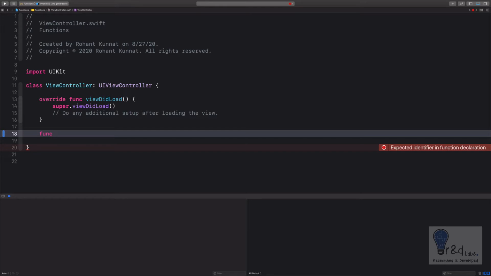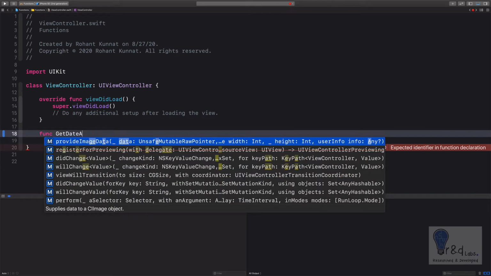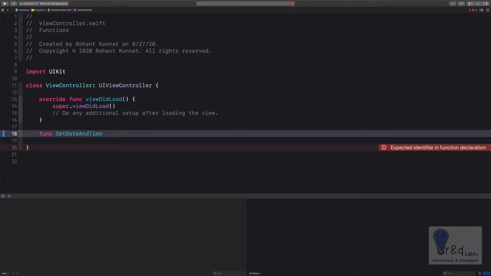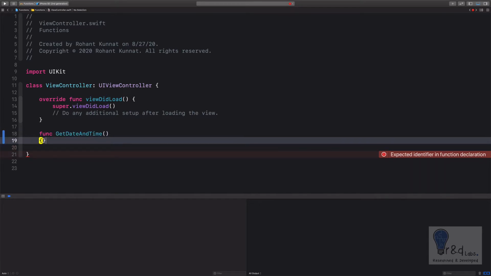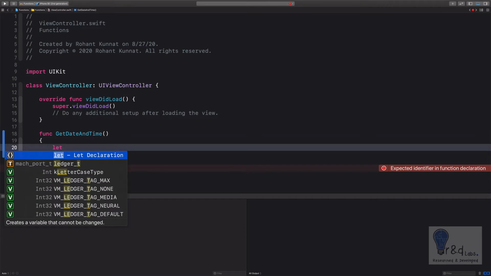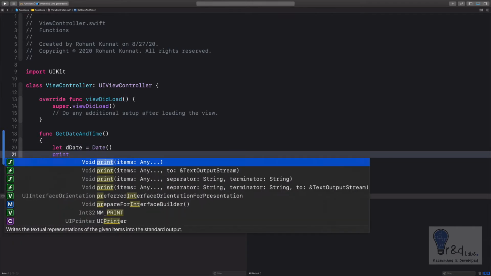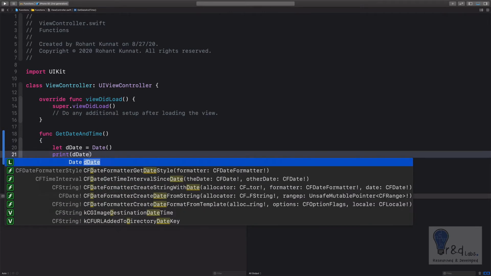So let me just write func and I will specify getDateAndTime, and I will close the brackets and I will open the curly braces, and over here I'm going to declare a constant which will say let date is equal to Date, and I'm just going to say print date.